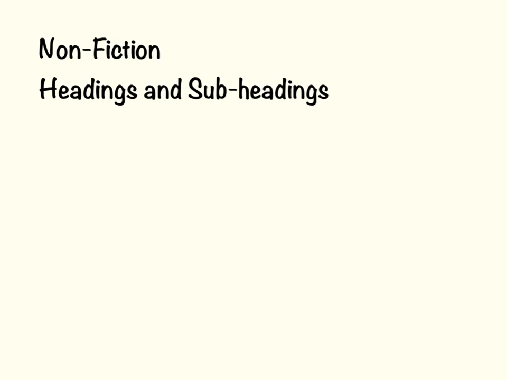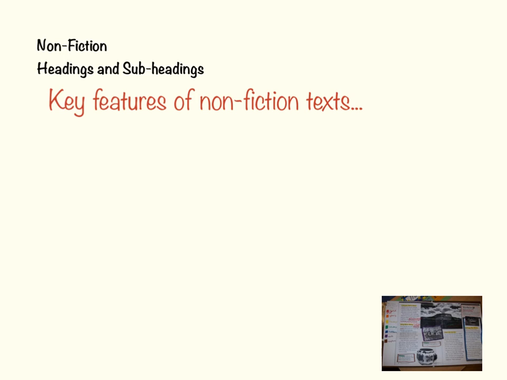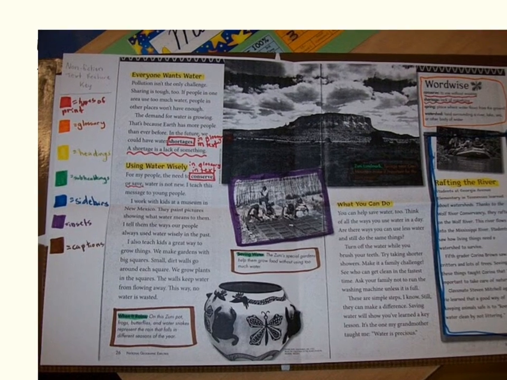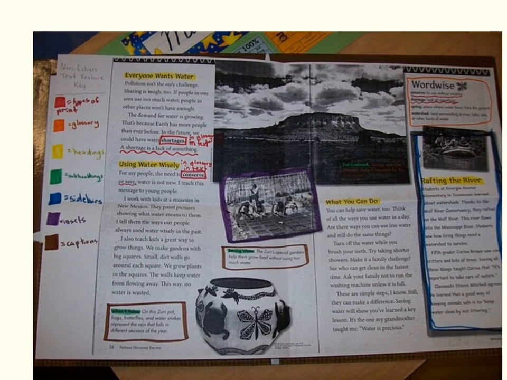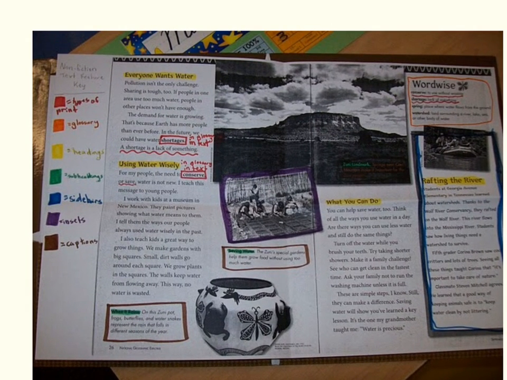Again, starting next week, we're going to be looking at a non-fiction text. In particular, we're going to be looking at the headings and the subheadings and how they help us navigate a non-fiction page. A non-fiction page can have many key features. Here is an example of a non-fiction page that has been highlighted to show each individual feature.